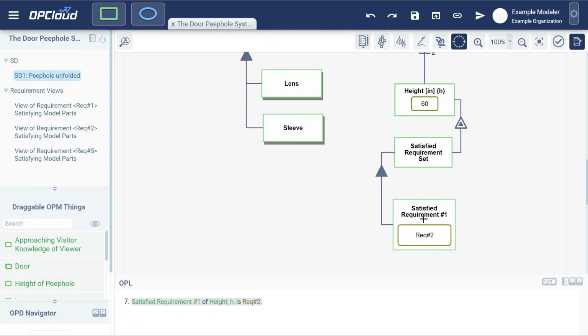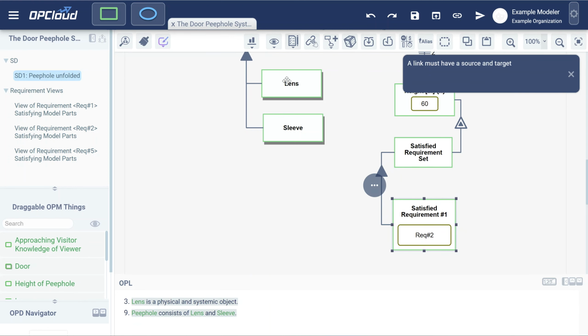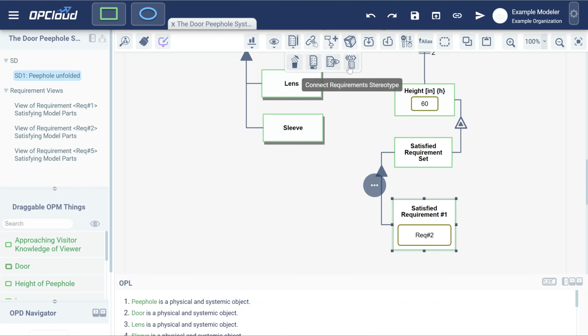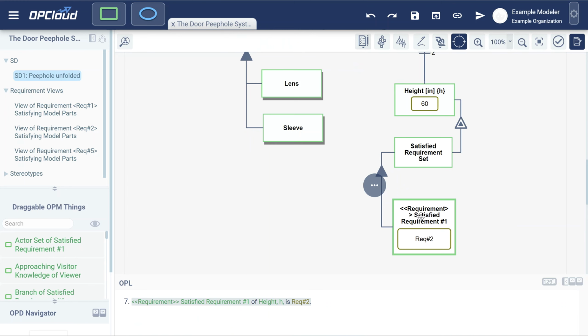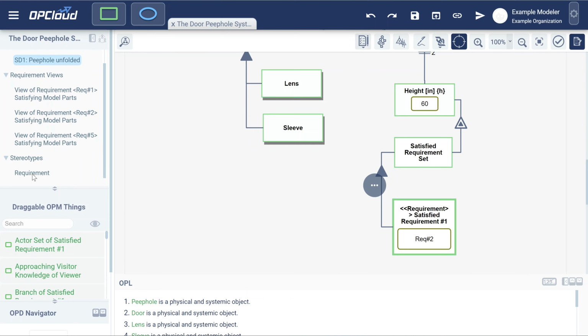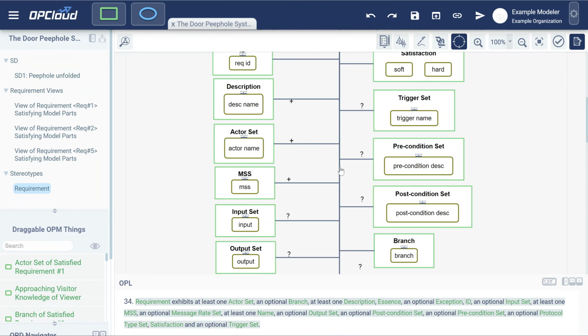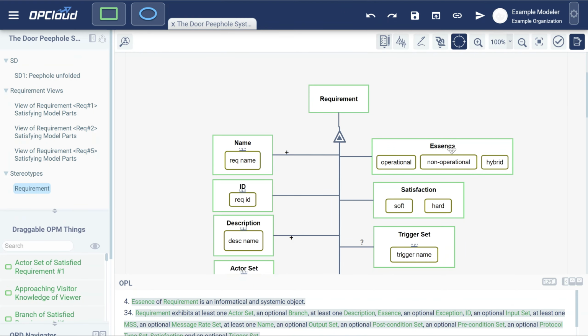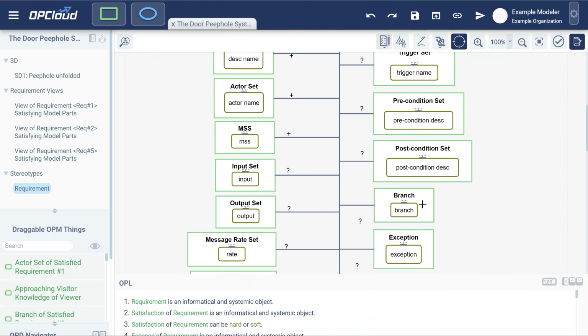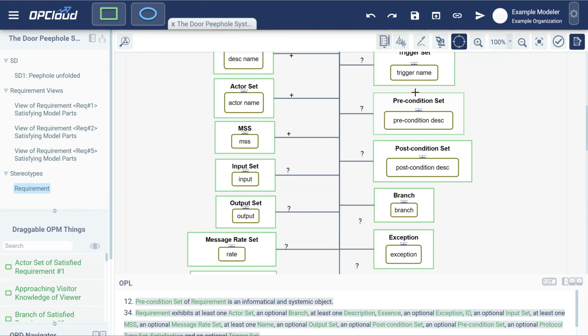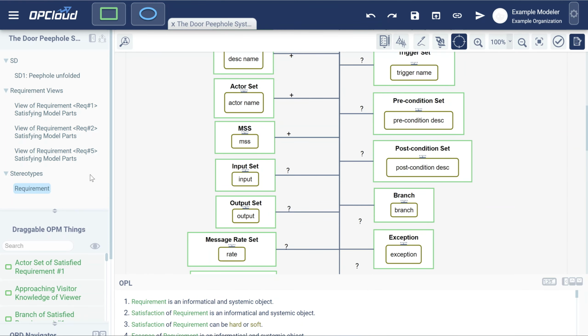For that, once we select the satisfied requirement itself, we have a new option, Connect Requirement Stereotype. As you can see, we added the requirement stereotype. And as you can see here, we have the requirement as a stereotype and has all the fields. Here we can select what's the essence, the actual name, the ID, description, actor set, and we can add as much as we want to do.